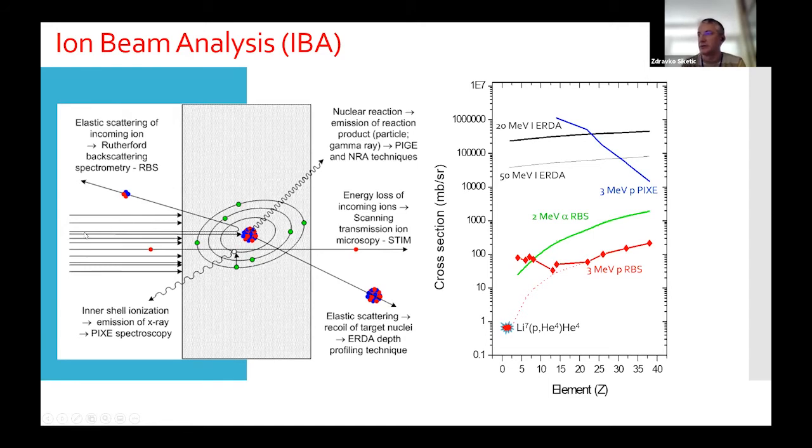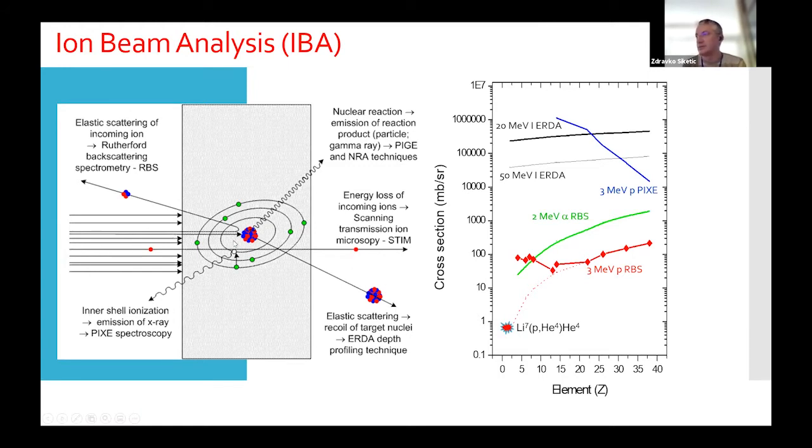In principle, to have a backscattered particle from any ion in the atom in the sample, this particle has to be lighter in mass. So for Rutherford backscattering, we mostly use a light ion beam as a primary ion beam, like a proton beam or helium beam. And in the second part of the talk, you will hear about this.